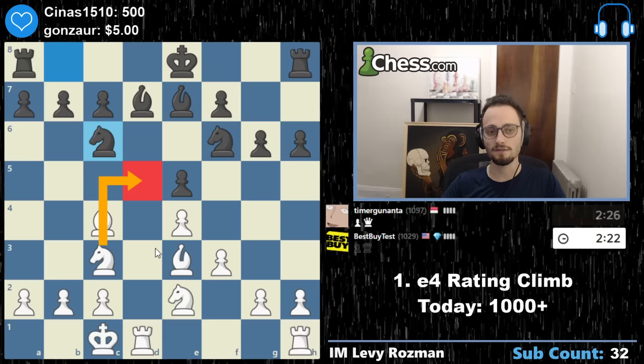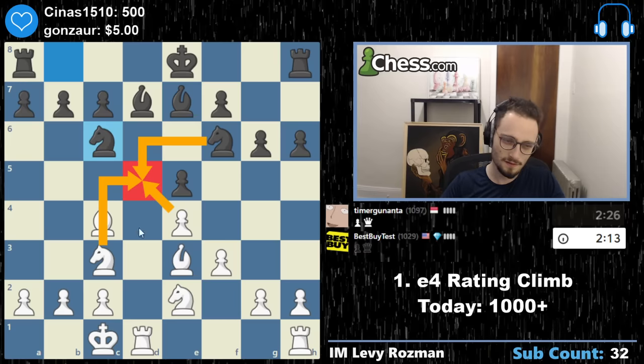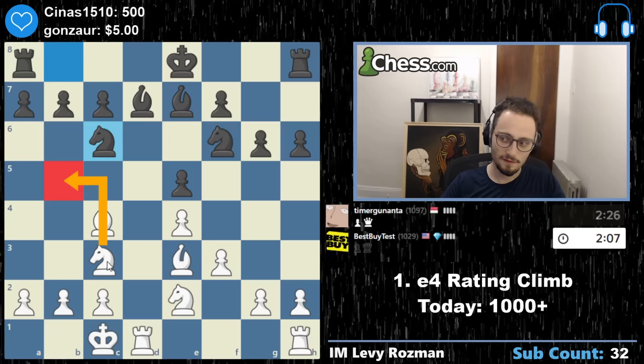So knight c6. Again, we see this knight d5 idea, which we saw in the last game. But is it good here? Takes, pawn takes. Also knight b5. Knight b5 is an interesting idea. Knight d5 is an interesting idea. I'm gonna go knight d5.